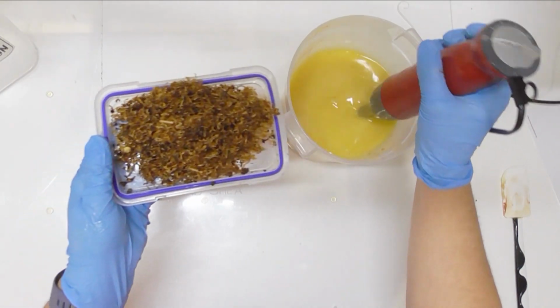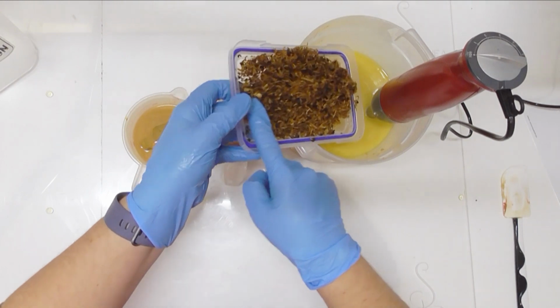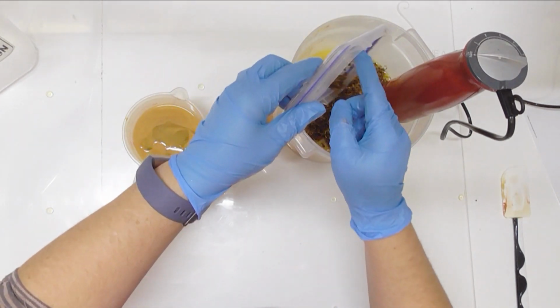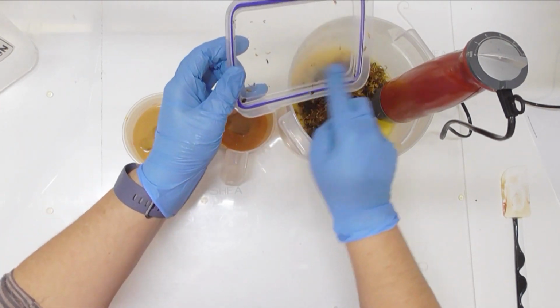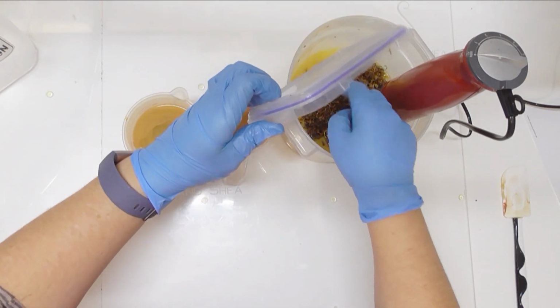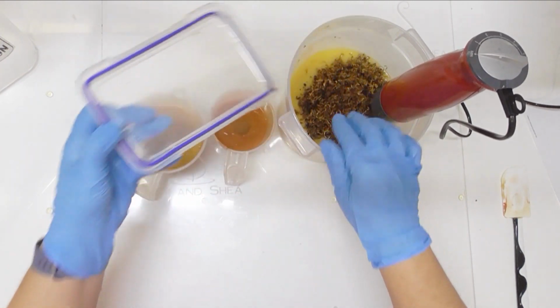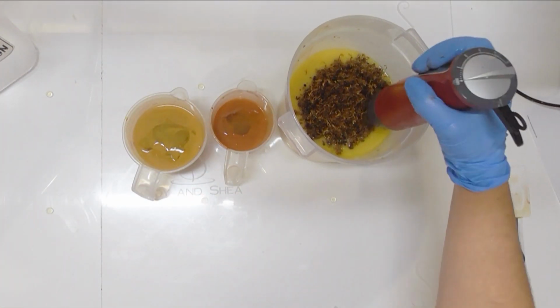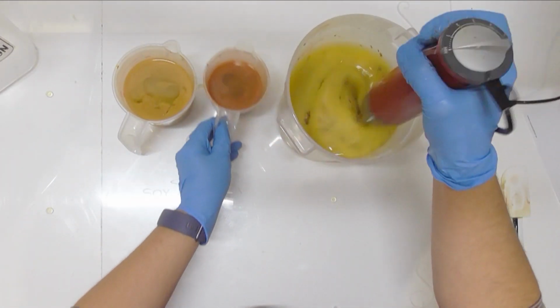In my big container here I'm also going to add in some calendula. Now these look wet because they are. I did a big batch of olive infused oil with calendula, and rather than throw out all of the petals once I had finished infusing my olive oil, I decided to keep them to add into soaps, so that is what is going in there. I'm going to give these a bit of a mix and then we're going to start pouring into our mold.